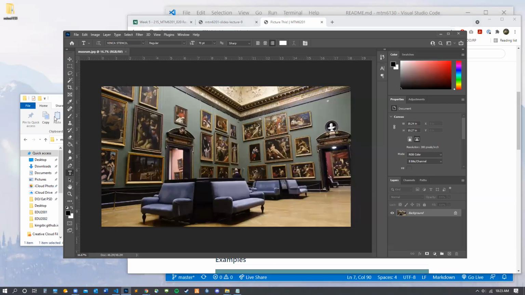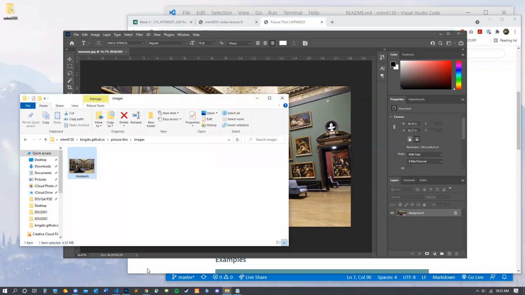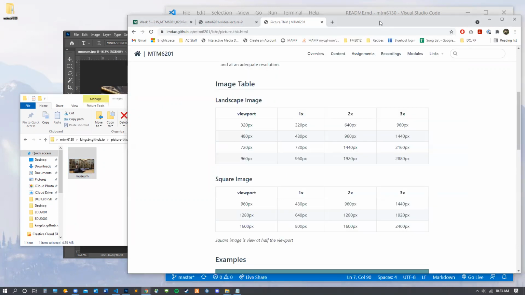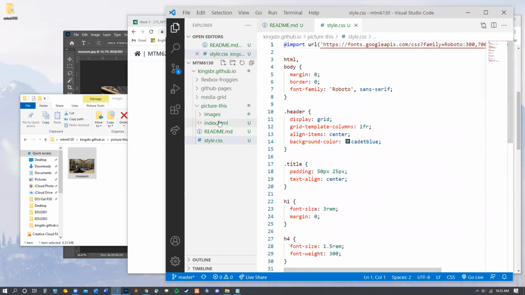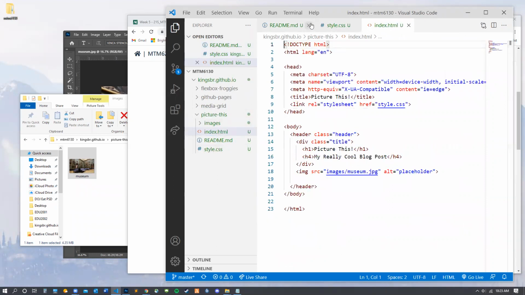I'm not going to worry about the square portion. We'll just look at different versions of that going forward, but if you want to do it, you can later. That's no problem. Before I do any of that, let's just take a look at what we have for HTML and things like that. I'm going to go to my index, open that up and my style sheet. I've got a couple of things open here.